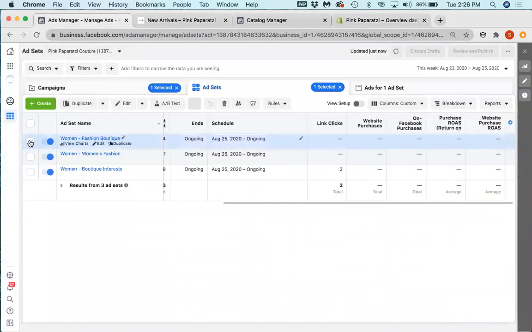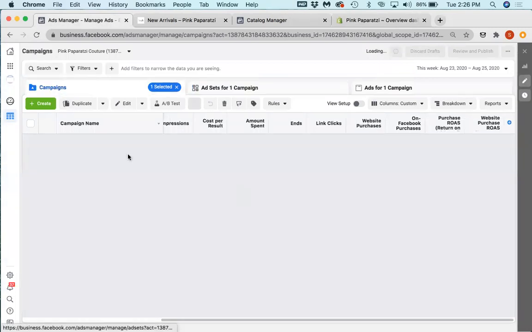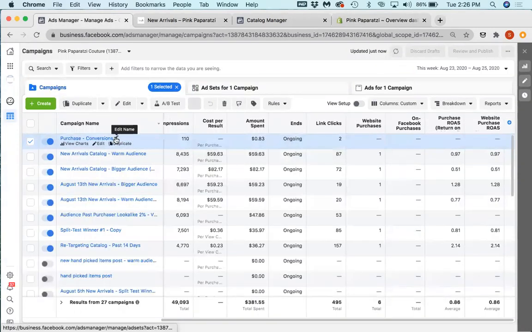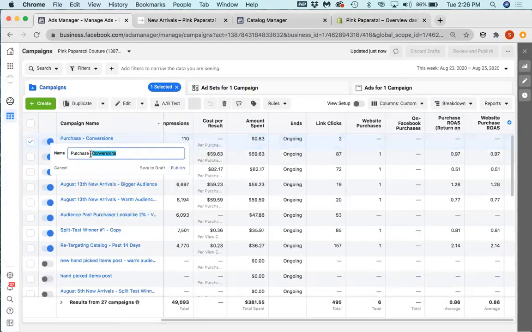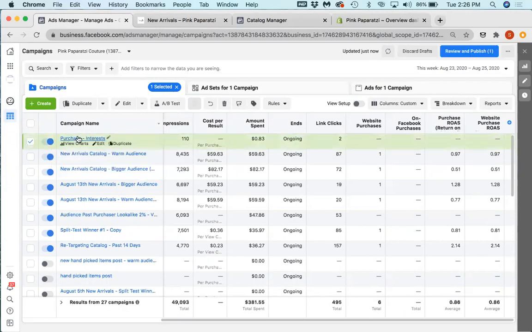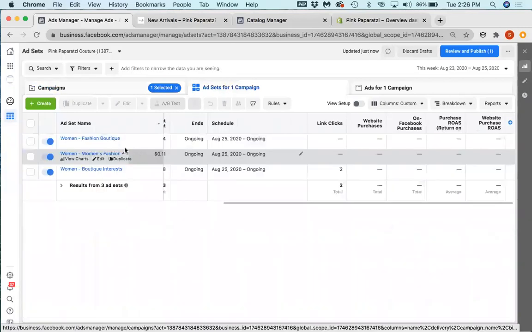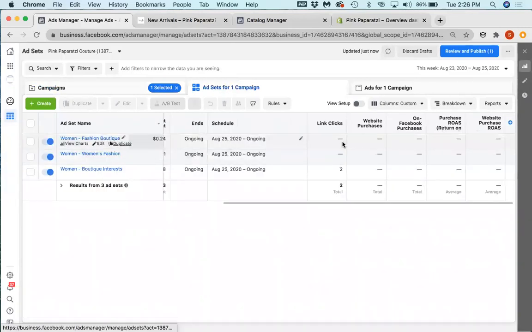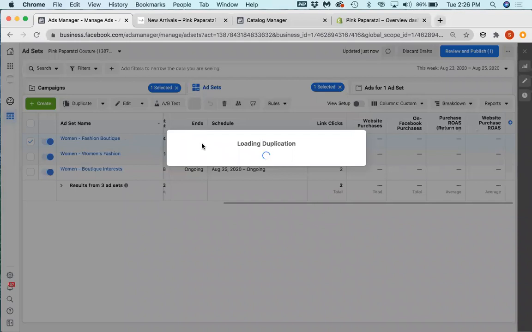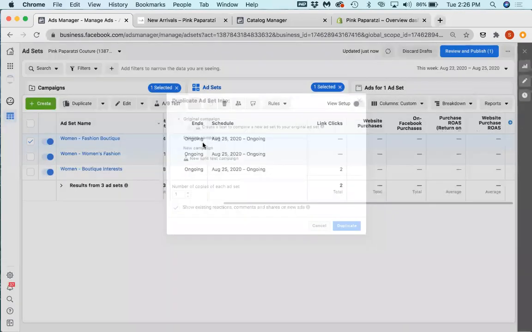Okay. So you have these interests. So that's nice. You can name this like an interest campaign. And then what you could do is once all of those ads are here, let's say we duplicate it, we do a new campaign.